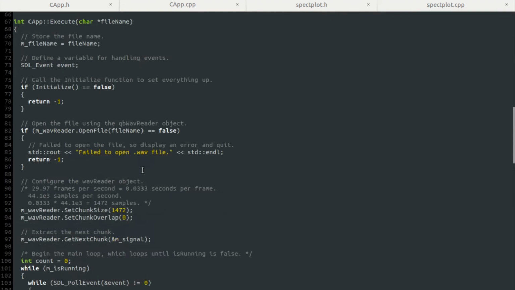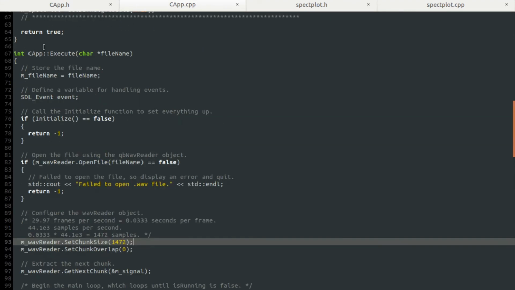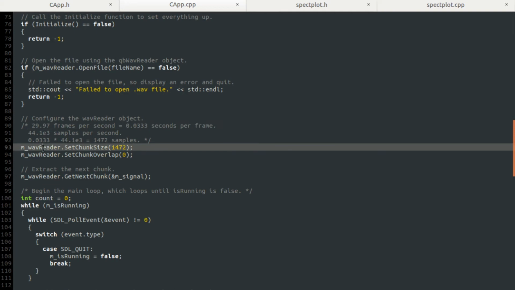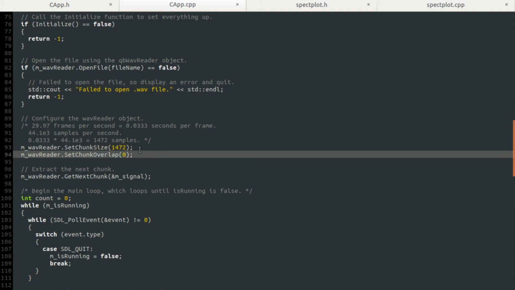Now in execute, we have some slightly different code where we configure the m_waveReader object. The wave reader class was described in the previous episode, so go and check that out if you haven't seen it already. What we're doing here allows us to specify effectively what the frame rate is going to be. So we want to make an animation, and I want that animation to fit into the video I'm making here, simply for this example.